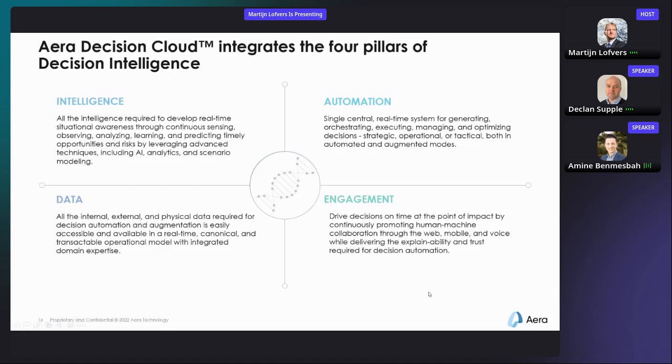On Air, we call it the cognitive decision layer — a layer where as soon as we plug in and connect to a source system, we can compute how operations are performing and assess performance. We also call it the semantic data layer — irrelevant of the source systems you have, whether TMS, WMS, ERP, or different ERPs, or external data sources like a carrier providing web services to track deliveries — all of that is harmonized on the same layer and able to follow statuses as they should be detailed for the whole organization.